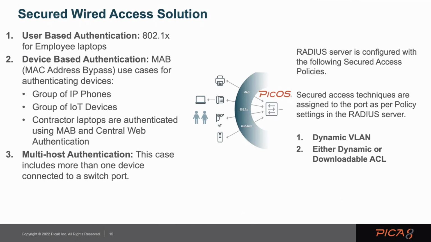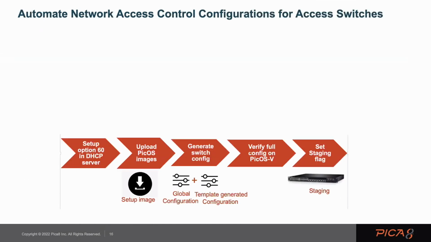The second part of policy enforcement is dynamic ACL or downloadable ACL. The dynamic ACL stays in all the switches. You have to provision it in all switches. Sometimes maintaining can be hard, whereas the downloadable ACL stays on the RADIUS server. It is centralized. So most of our customers use downloadable ACL for policy enforcement. The main thing is that the policy applied provides minimum access to get the job done.